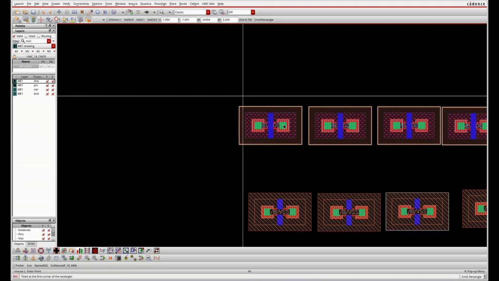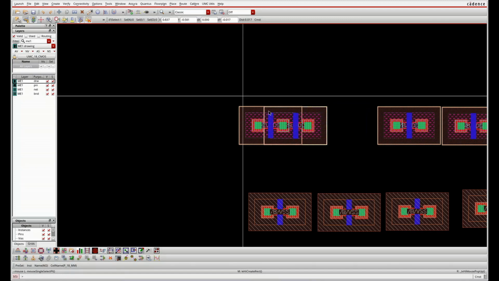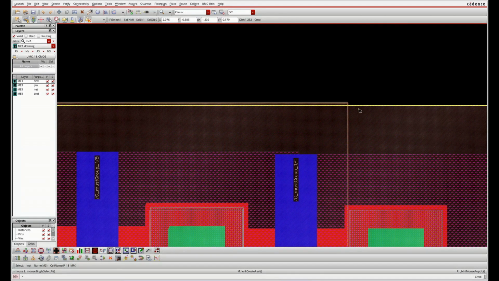Press R, click on this, then it will show the fly lines. So you can merge these two together. Check the alignment.